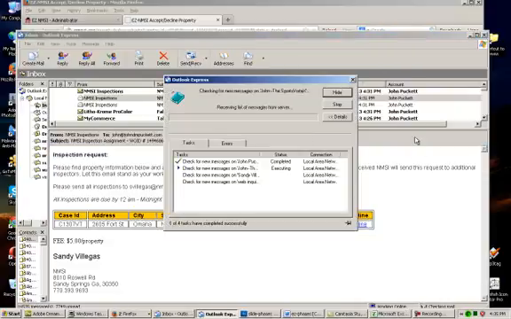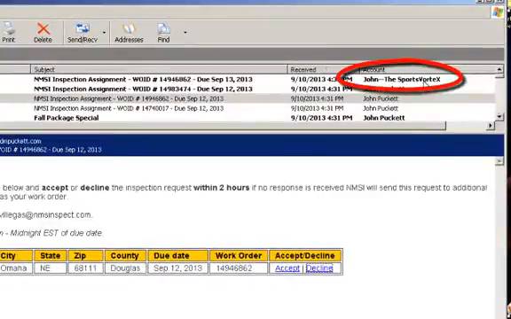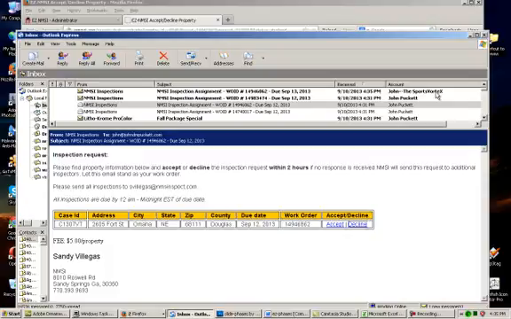So we will run it and see. Now I have the John at the Sports Vortex, which is my other email address, which is inspector number 2. And as you can see, the work order here, the one that we declined, is number 862, and so that's the work order that came in to the other inspector. So now let's go over to the inspector page and see what goes on behind the scenes on the scheduling in phase 2.